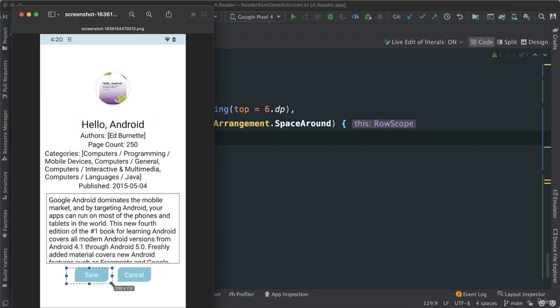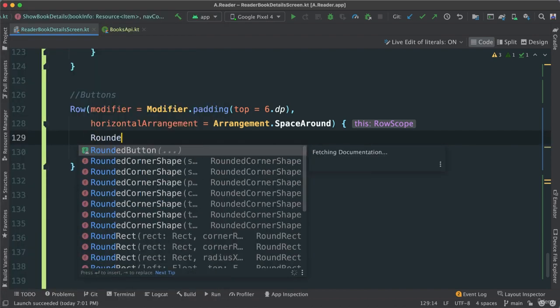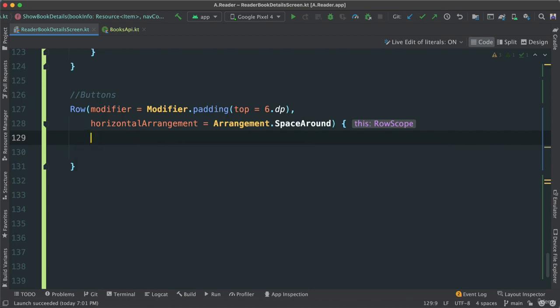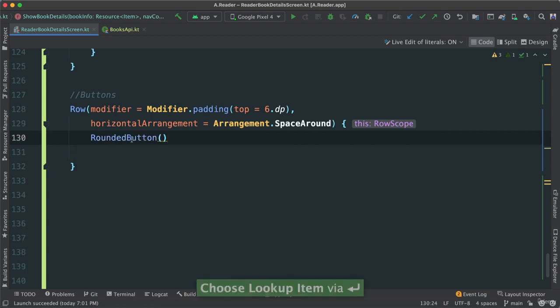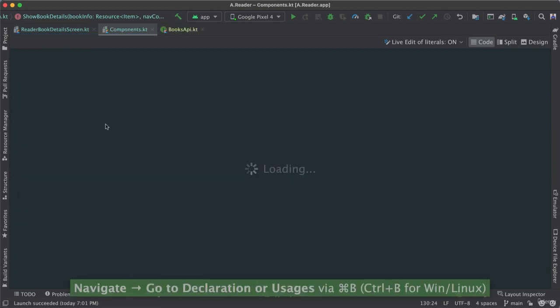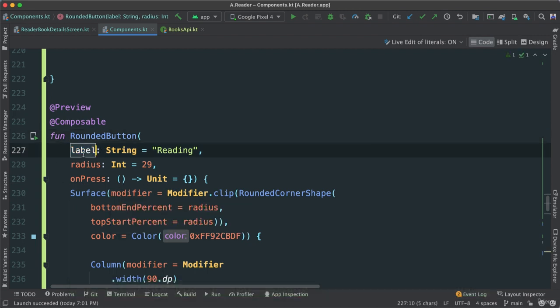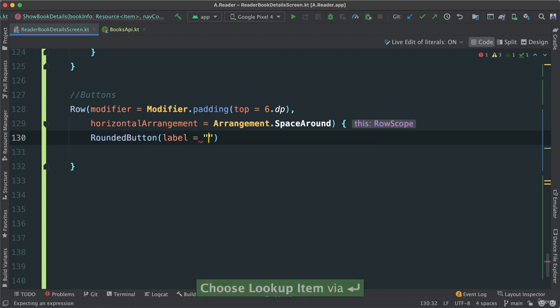Remember, we are going to reuse some code that we've done before. We're going to call the rounded button. So if you come down here, say rounded button like so. You'll see that we can actually go there. This is in our components. We have this rounded button, which allows us to pass the label, radius, onPressed, and so forth. So there we go. Code reusability. That's real great. So put label. I'm going to say save.